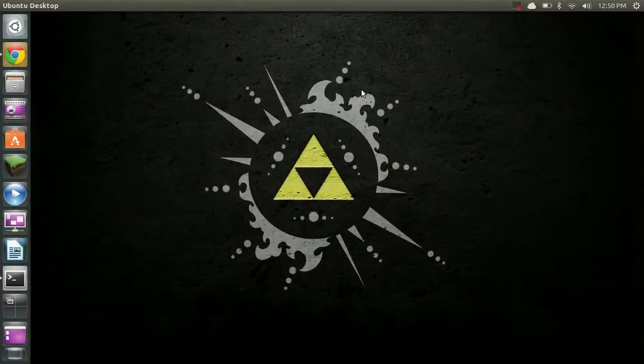Nick Admin here. Today I'm going to be showing you how to set up and host a Minecraft server in Ubuntu Server Edition. Now for this guide I'm going to be assuming that you already have your Ubuntu server set up. I won't be showing you how to do this, and if you need help there are plenty of guides online.